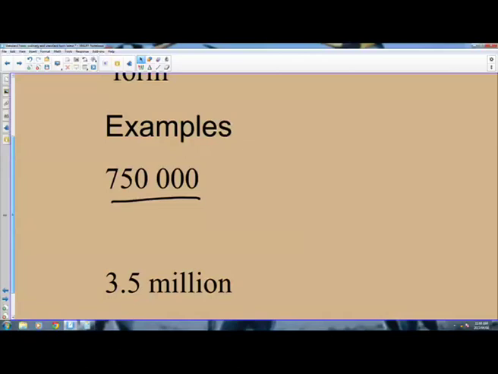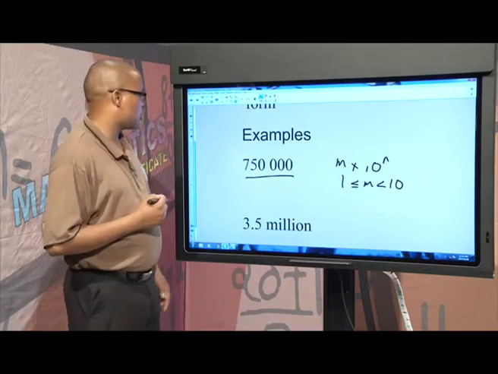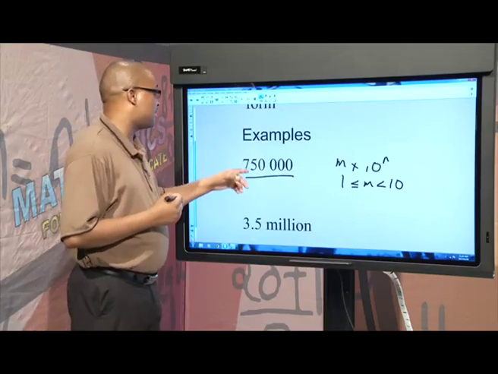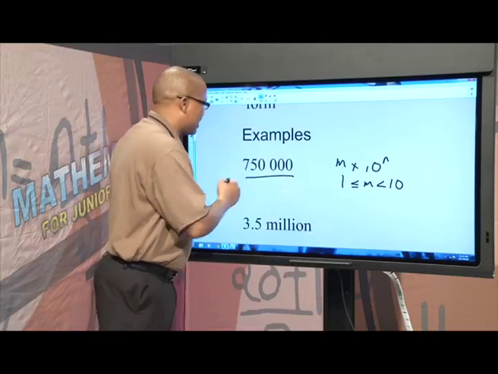Remember, for you to say a number is in standard form, it has to be in the form m times 10 to the power n. Then if the number is written in this form, where the value of m is within the range 1 is less than or equal to m, which is less than 10, then a number is in standard form. So what you are simply saying here is there should be only one digit before the decimal point. So what you are having here is 750,000, and it says write this in standard form.